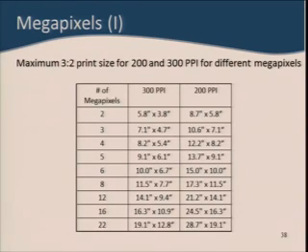So what we can see is that, using this aspect ratio of the photo, for these different pixel-per-inch resolutions, if you use a 2 megapixel image, you can print up to about 6 inch by 4 inch. If you use 4 megapixels, you can print up to 8 inch by about 5.4 inch. If you use a camera with a resolution of 22 megapixels, you can print up to 19 inch by close to 13 inch.